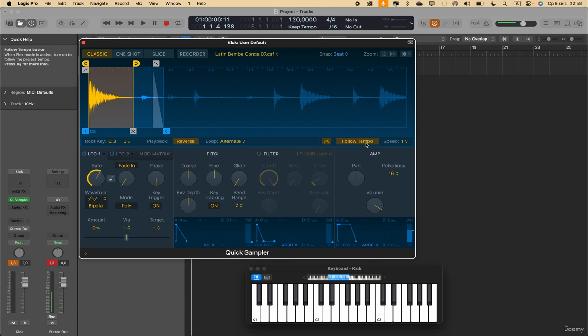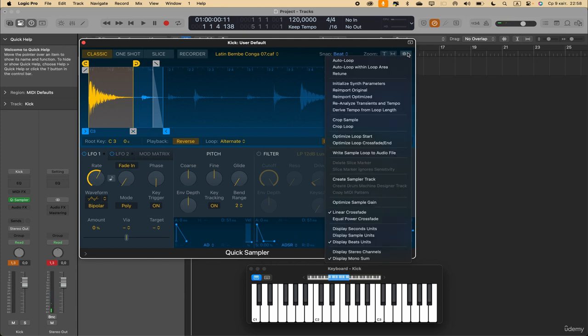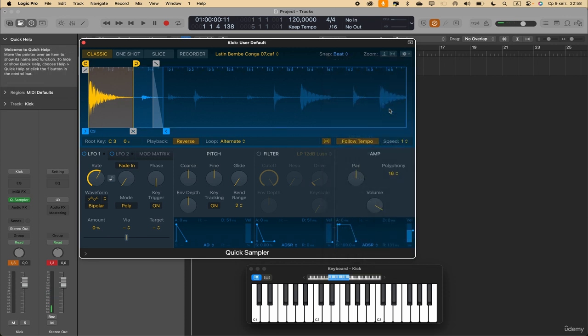If it doesn't sound right, I go to the Action menu and choose Derive Tempo from Loop Length. In this case, Logic recalculates the tempo based on the sample's loop. Lastly, there's Flex Speed. This pop-up lets me double or half the sample's tempo in musically relevant ways.